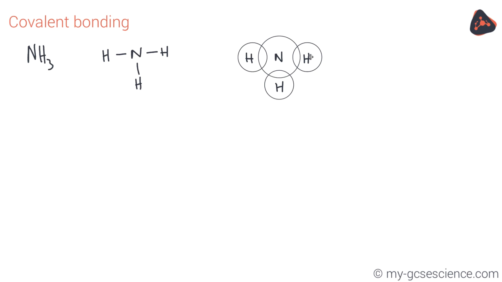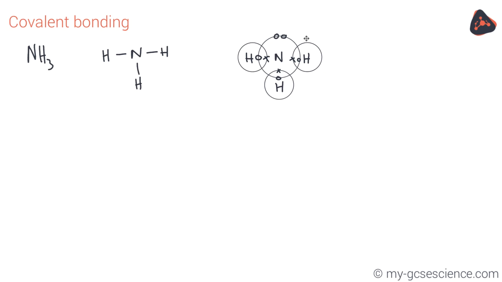So in each overlapping circle, each hydrogen atom has one electron. So we can draw one cross on each of the hydrogen atoms. Nitrogen is an atom that has 5 electrons on its outer shell. In each overlapping orbital, we show one electron from the nitrogen and one electron from the hydrogen, making a shared pair. So here we now have 3 shared pairs. But remember, nitrogen has 5 electrons on its outer shell, and so we have to show the extra 2 that are left over that aren't required in the bonding.